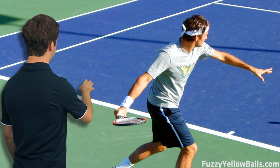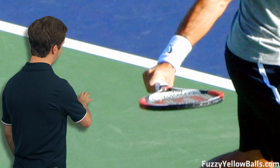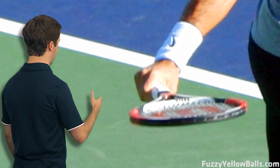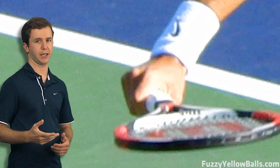And now let's look at a picture of the bottom of Roger's backswing. And moving in on the hand, from this perspective, you can see that again, the index knuckle is resting on the third bevel of the tennis racket handle. From the pictures we just looked at, we can definitively say that as of March 2009, Roger hits with an Eastern forehand grip. Both his heel pad and his index knuckle rest on the third bevel of the tennis racket handle when he hits a forehand.